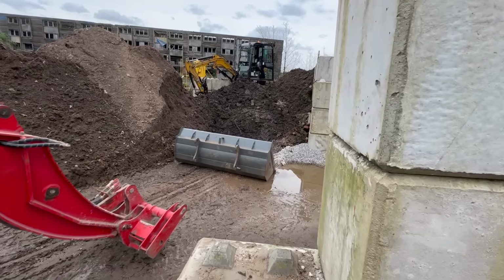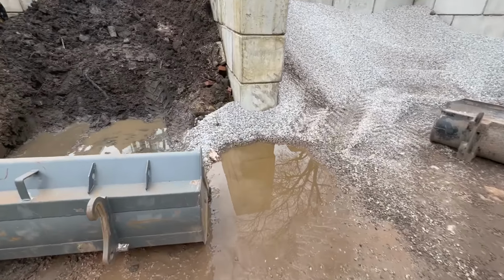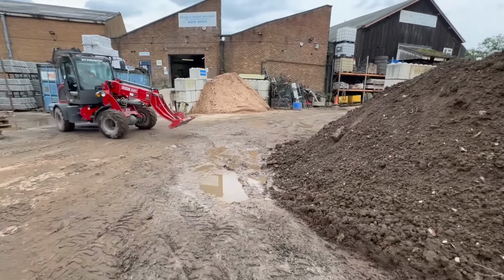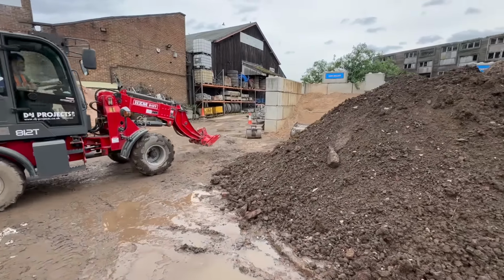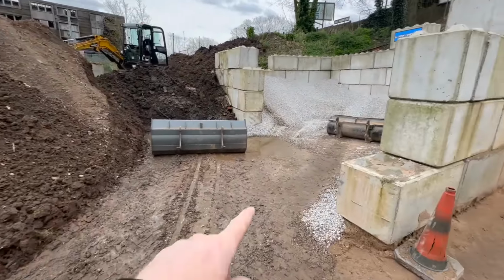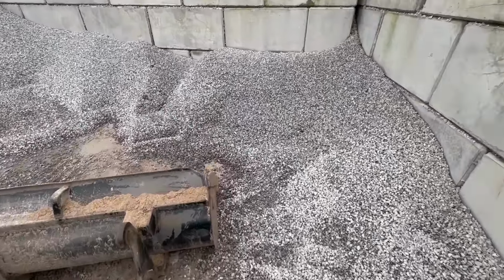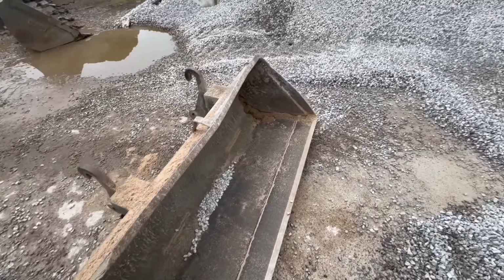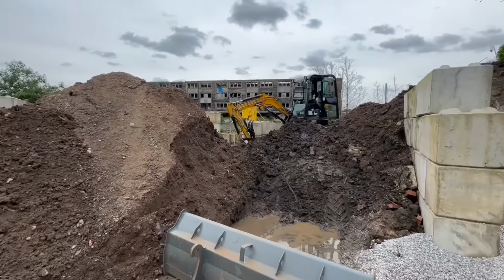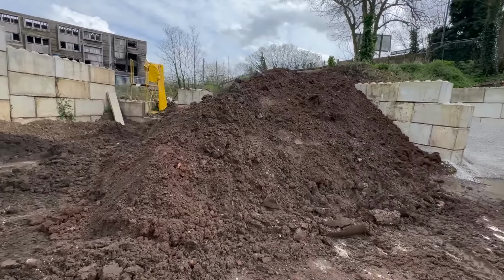Swapping the bucket, that's what we do. This bucket gets all soiled up and stuck in, and we don't want to cross-contaminate, so we'll use that bucket over there because that's nice and clean. You don't need to keep on cleaning it. And then we'll use this one for the limestone. This should be clean as well. Yeah, nice and clean. But yeah, I'm going to carry on chucking it back now. So that's what I've managed to do, managed to chuck all that soil back.